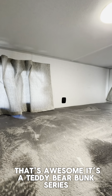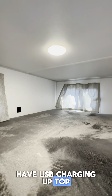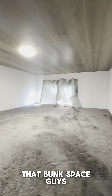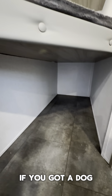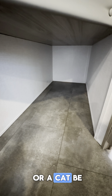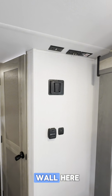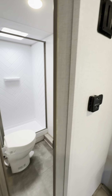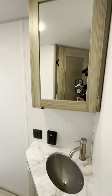We got the oversized bunks here and they're both going to provide windows. The top one's even giving you two windows, which is just cool. It's a teddy bear bunk series and you're even going to have USB charging up top. They got their own little night light here as well. Look at all that bunk space — absolutely cool. Down underneath, if you've got a dog or a cat, they can just kind of go right down there — it would be a great spot for them. And we can even mount a TV on the wall here.